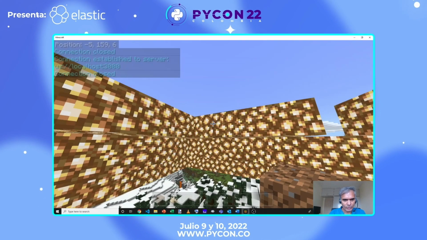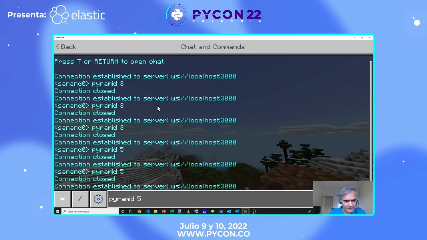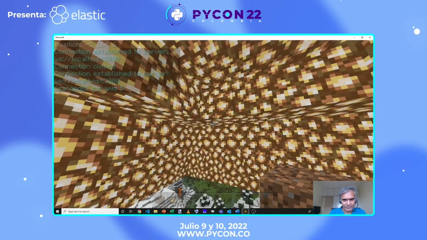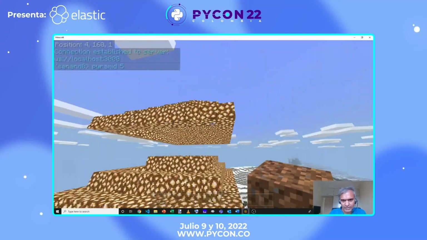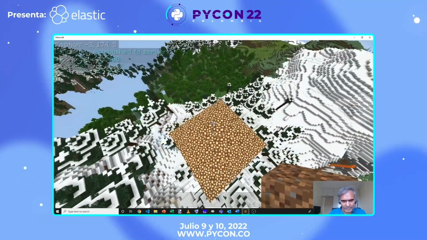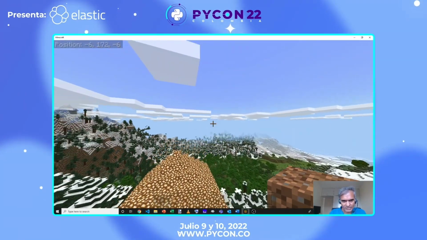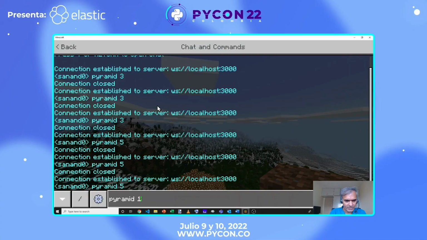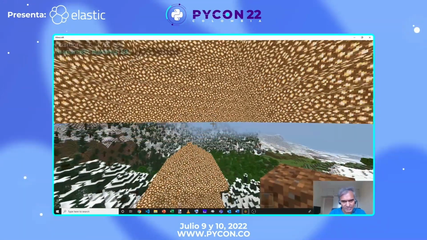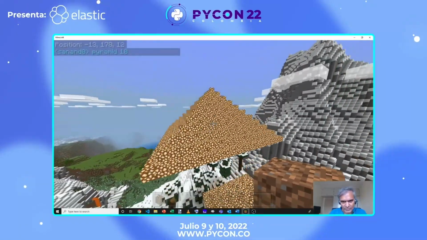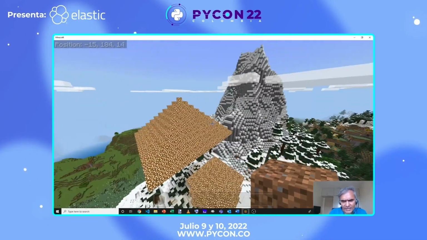And what we'll do here is maybe move up a little bit, connect to the local host, and create a pyramid of size 5. Now you find that this pyramid has been fully created. Let's go out and take a look. Yes, the full pyramid has been created, and it allows us to create pyramids of arbitrary sizes. Now let's create something even bigger. Let's say pyramid 10. This will take a little more time to build, but it managed to build it in less than a second.